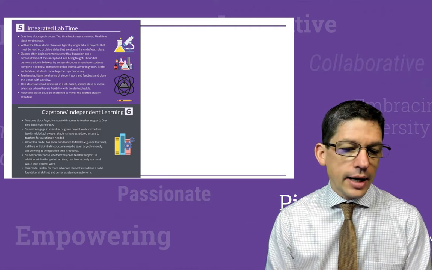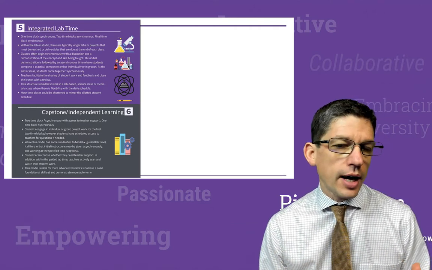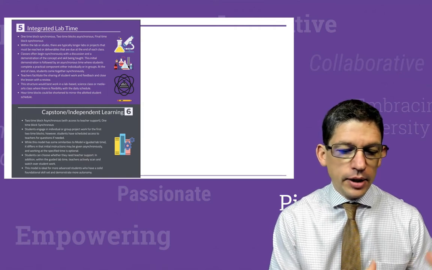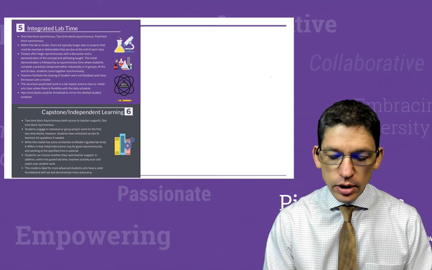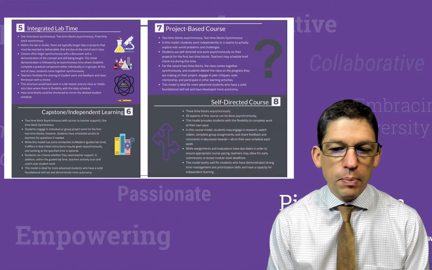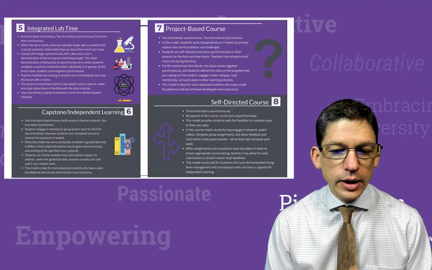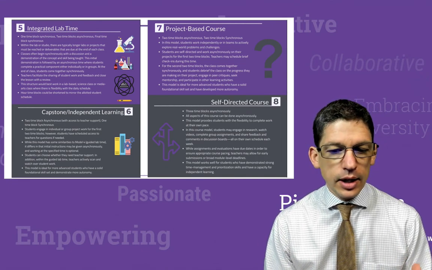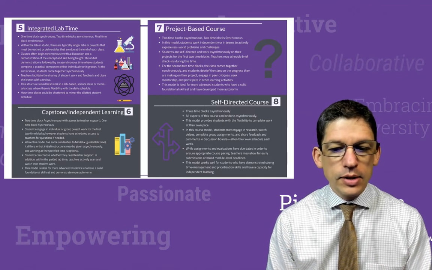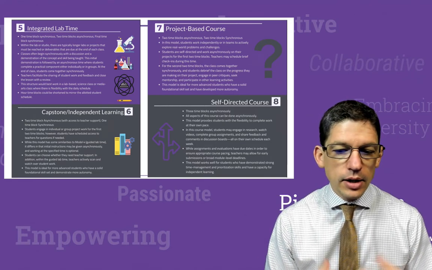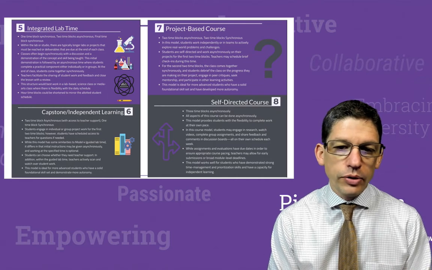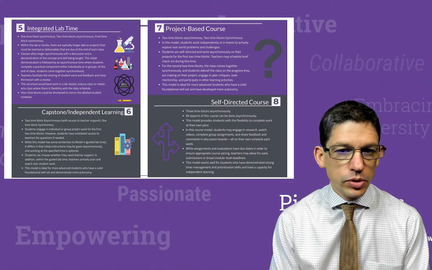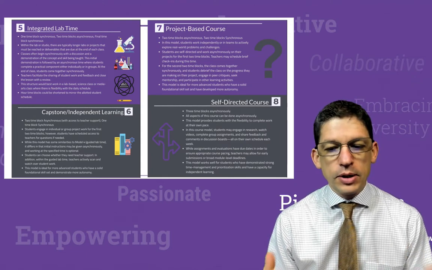You've also got capstone and independent learning. This would be more for our high school level students. So it's some type of a big project about the individual material that is being learned. And then the last ones are a project-based course. So really looking at what are some of these real world problems or challenges that our kids face. Most of this is asynchronous. Teachers would do brief check-ins throughout the course of the week or the unit to make sure the kids are on pace and answer any questions that they may have.